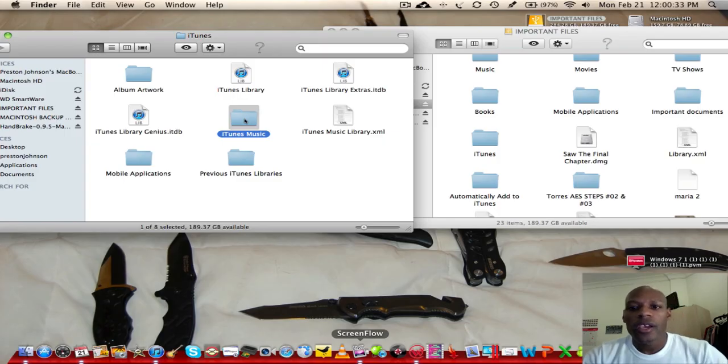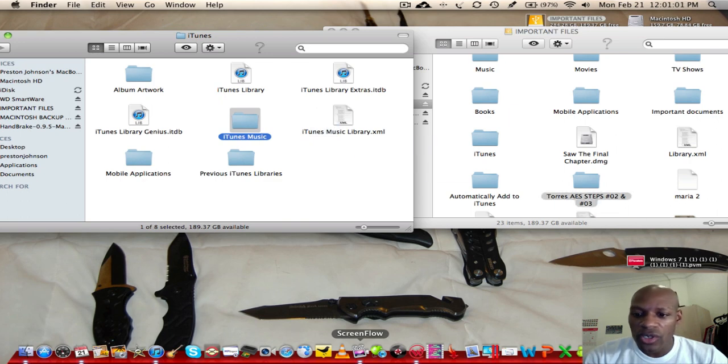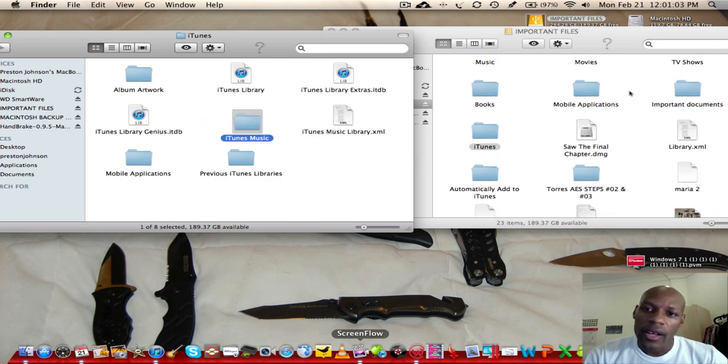Okay, so once you've done that, you've effectively copied everything from iTunes onto your external hard drive. Now what you can do is go ahead and, if you're comfortable and if you have backed things up, and I've already done this, I deleted my entire iTunes library from my laptop's memory. So that in essence saved me 80 gigabytes of information. I dragged this into the trash after I copied it.